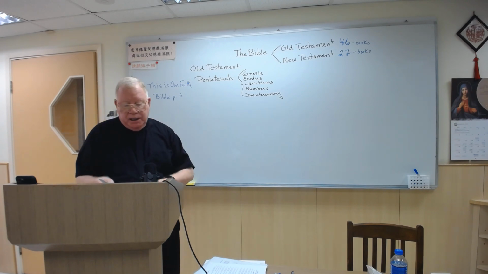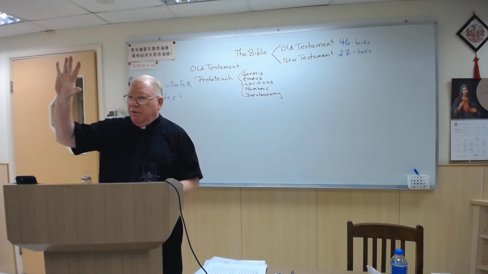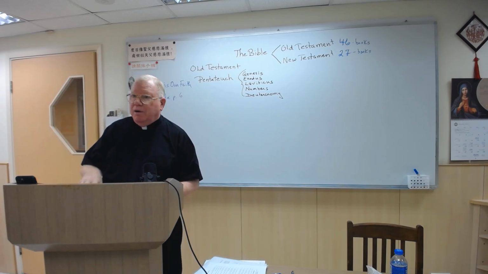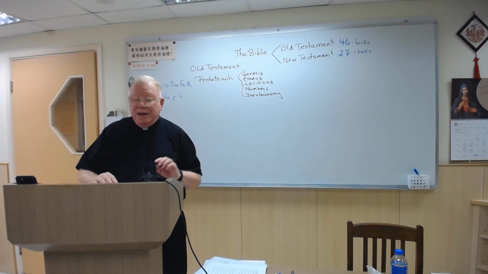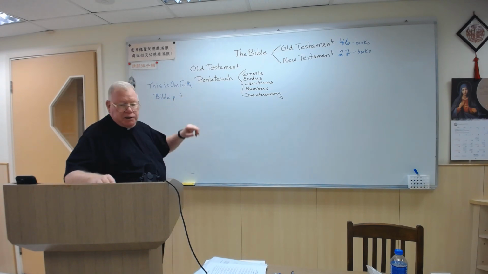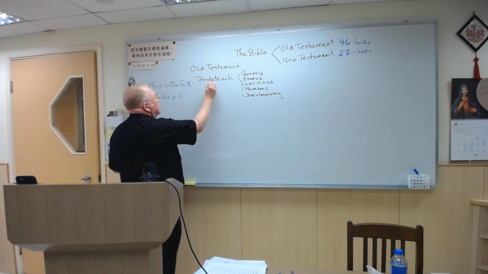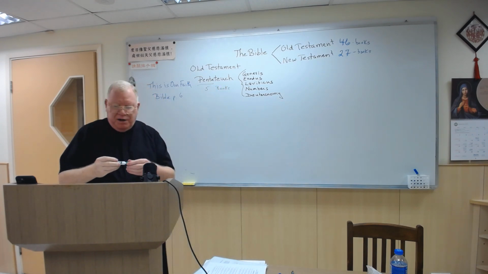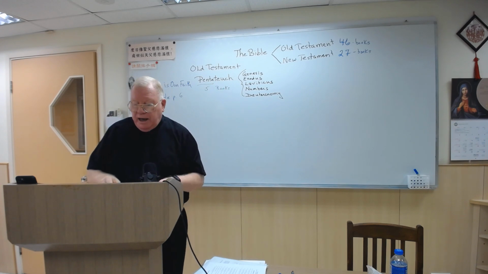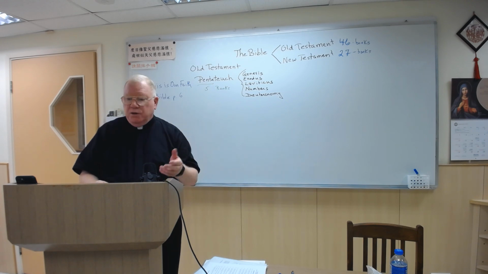As I mentioned in last week's class, the Old Testament is all the books that are in your preface of the Bible, put out under the type of literature. So the Pentateuch, the word penta, the first part of it, means 5, and teuch means books. So the first 5 books of the Bible have a particular title, the Pentateuch, the 5 books that begin it.